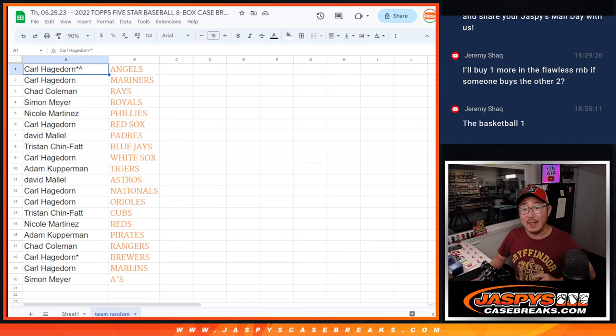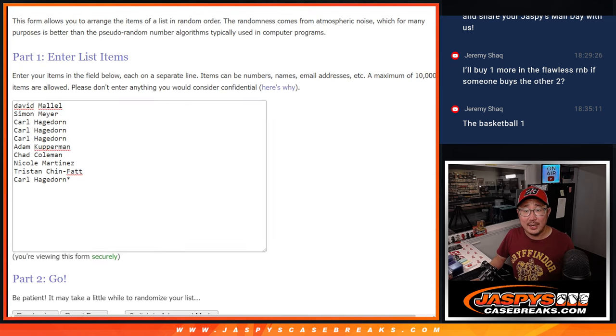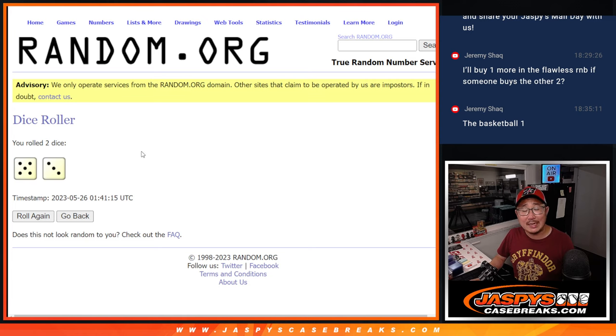Now, who's going to win that wax party spot? Original 10 names. Let's roll it, randomize it. Name on top after 8. 5 and a 3. 8 times. Good luck.